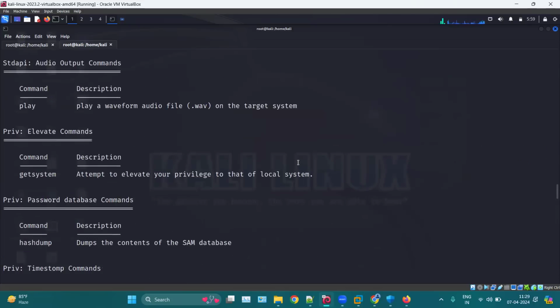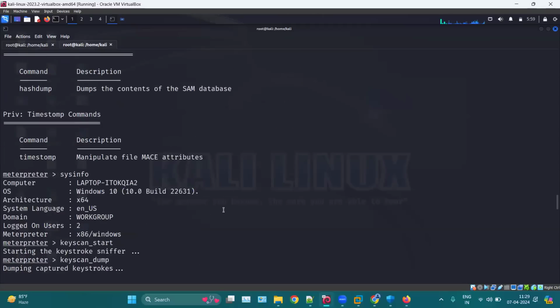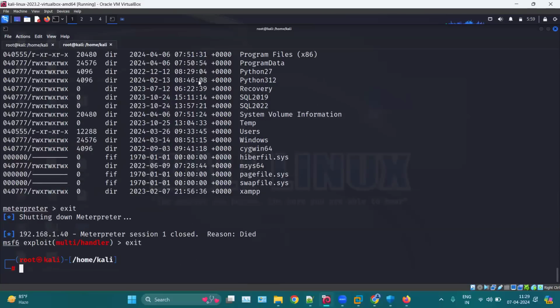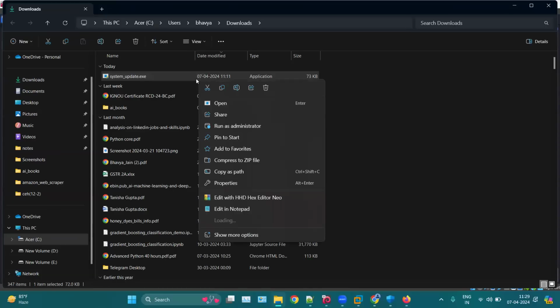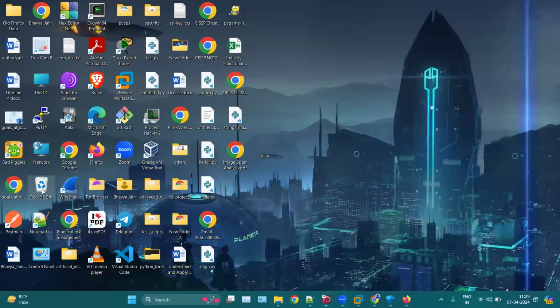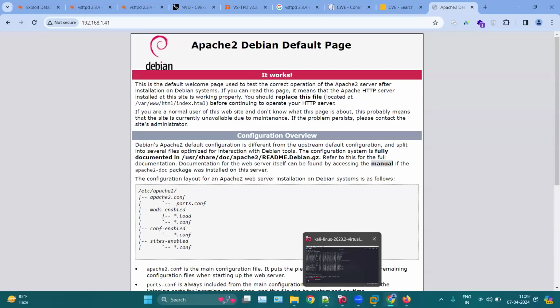Yeah, that's fine. And after completing your practice, you have to exit from here first. Okay, it is compulsory. Exit from here and then open your Windows machine. Delete your malware. That is important. Delete, and then after deleting, empty your recycle bin, and then simply turn on your antivirus. So this is how you can restore your settings back. So this is how we can hack the Windows machine.